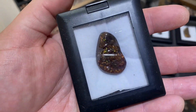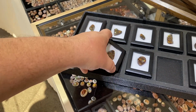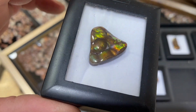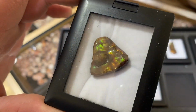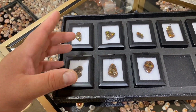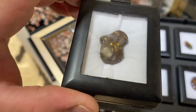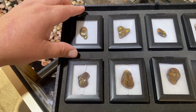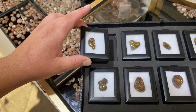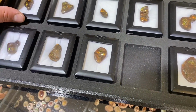So I'm sure many of you know by now from watching fantastic folks like Coleco and Fire Agate Mark that it's not the size or even how much color there is, but also the more desirable colors and the way it's carved. Just like opal, it has color bars, and there are more desirable colors than others, but the colors can almost be opposite. Where blue might be more common in opal, it's more rare in fire agate and a more desirable color. And where the yellow, reds, and greens are more common in fire agate, they're rare in opal. But in both, the pink, not the red, not the orange, the pink, like magenta, is a super rare color.